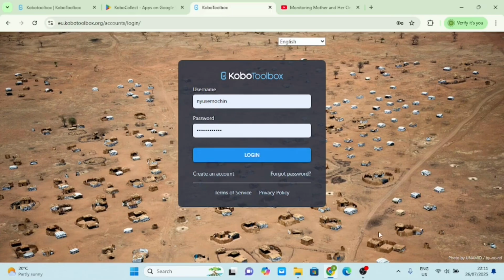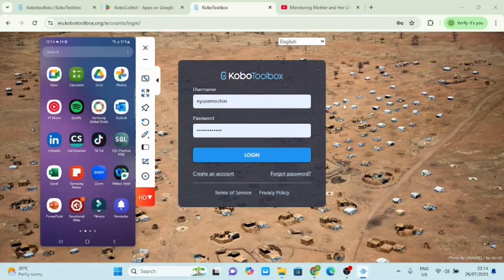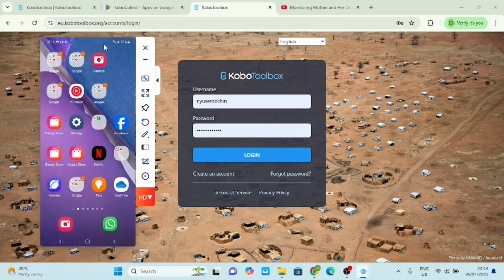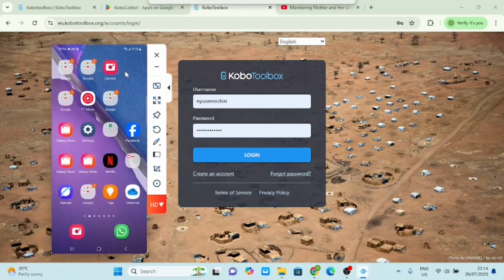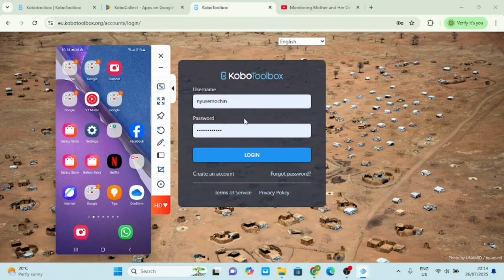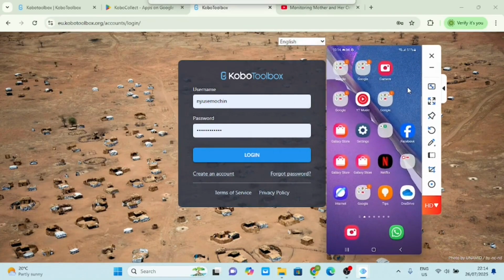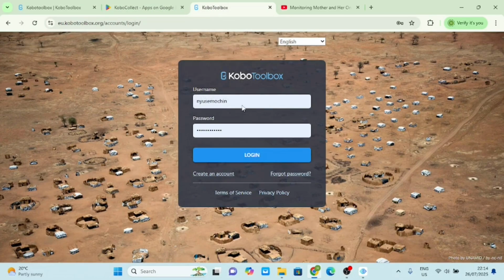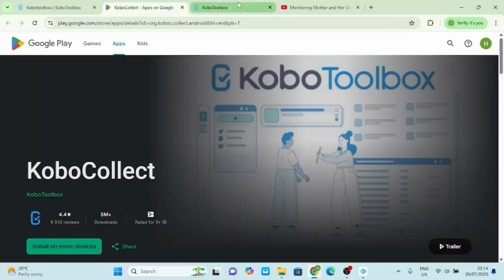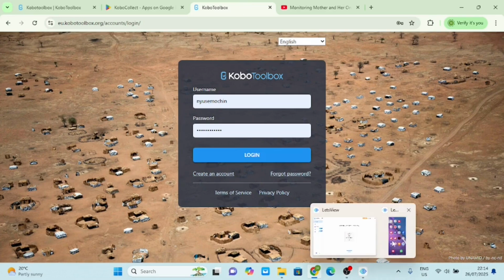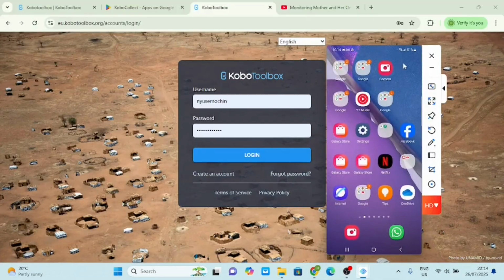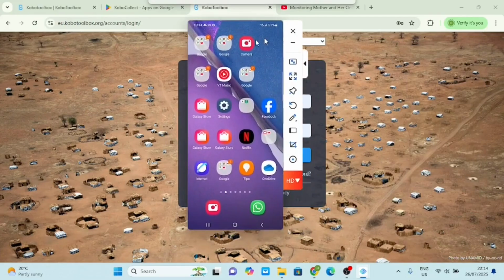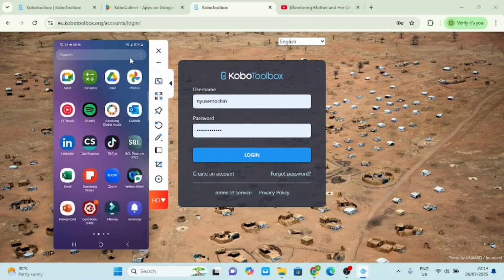Let me show you how that works in my phone. So right now we have my phone here. You have my phone here, and then you have this information we have here. Let me put my phone this way, and then we're going to be moving from this link, bringing this link into my app, and then coming back here. Let me bring my phone back on. All right, we are here. So pay attention to this phone. So here I'll just go to Play Store.